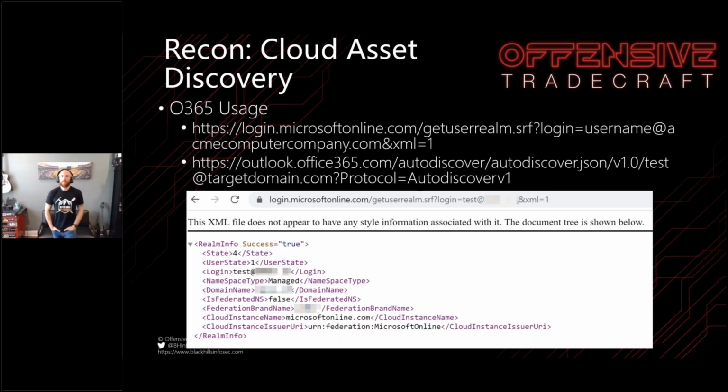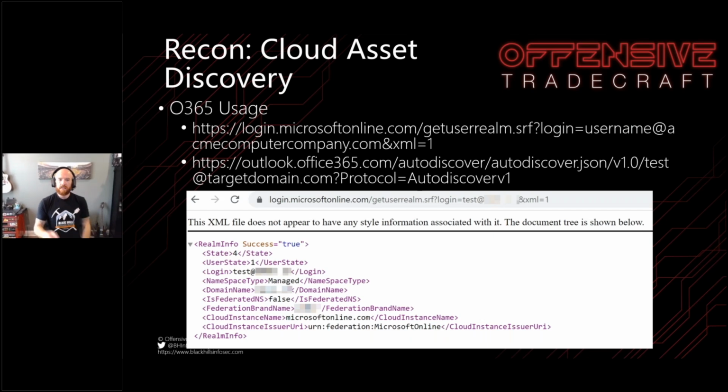Okay, so cloud-specific usage, part 2. O365 usage. This is one of the main ways that I think a lot of pen testers, and a lot of people who are familiar with finding if an organization uses cloud assets, do this. The first way is, like I mentioned earlier, go straight to the O365 portal and try to authenticate with a target domain name.